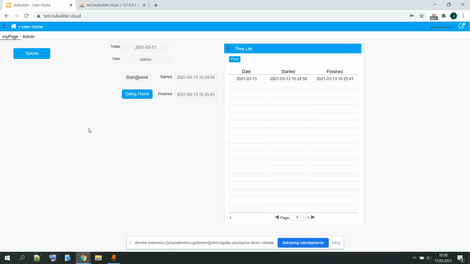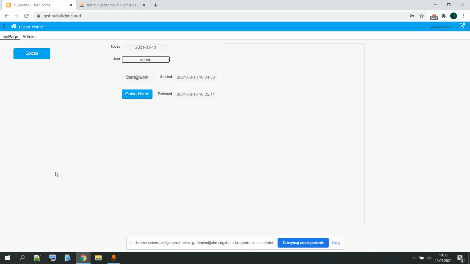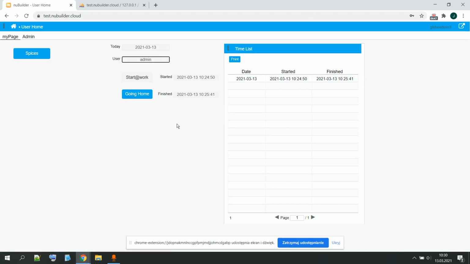And I think that's all for the short explanation. This example will be available on our test server, test.nubuilder.com, in the demo mode. So you can have a look at the code, but you cannot save data here, but you can review. I think this part is working, so recording should work in this demo mode. But of course, you cannot check much because there is one record per person per day. So you can check one day, second day, and so on.